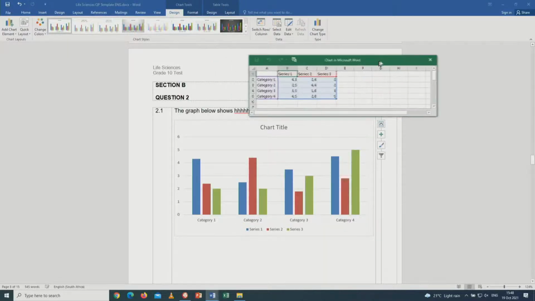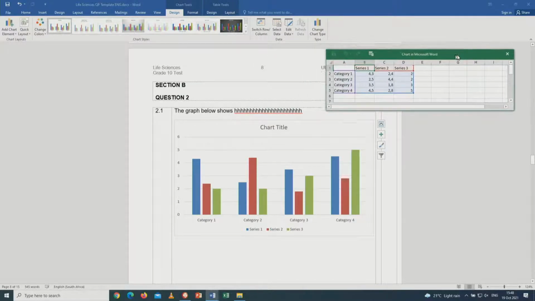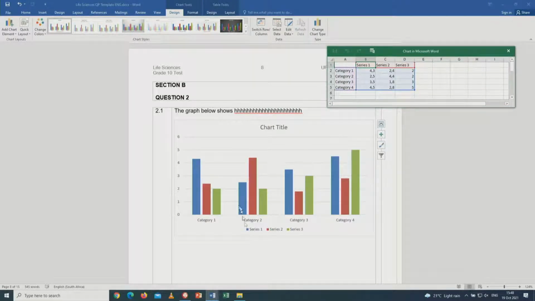You can move this away if it's in your way, but that is the information of your graph. So again, yes, you can select a certain table and then just insert that graph, but there you have a general columnar bar graph. If I only have one variable that changes, you can go inside that data, and this data is in Excel. Can you see it? It's green. It's in an Excel document.